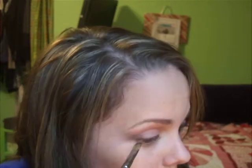And be careful, this is one thing you definitely don't want to rush out of the whole thing. You should be taking the most time on the liner application out of the whole look.